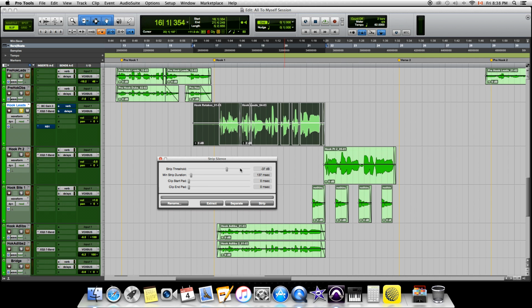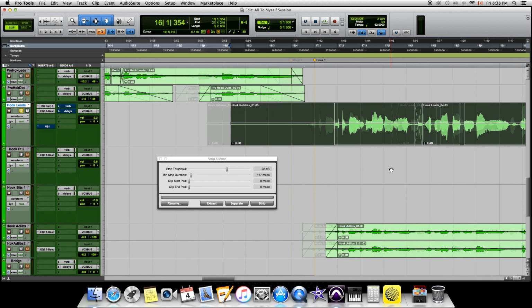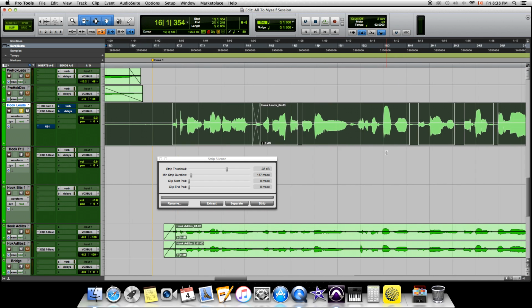Okay. Now, what this is doing is it's going to determine all the pieces that you want to keep and all the pieces you want to delete. So the things that are boxed off, it's going to keep. And all the pieces that are not boxed off, it's going to delete. So it's a huge help. Opposed to doing the first tip, you can do this one. It just does it all in one shot.